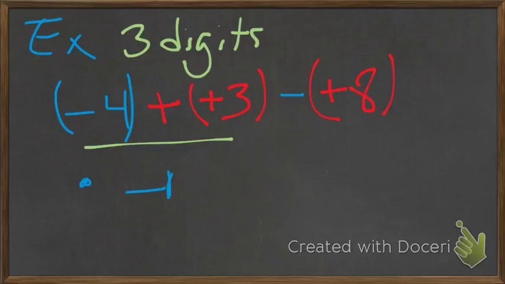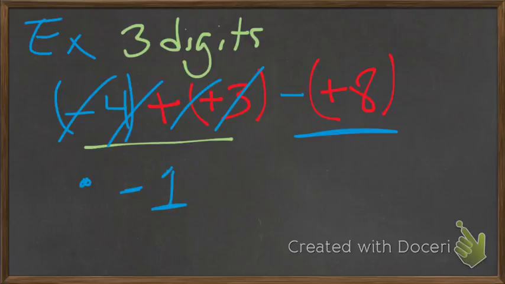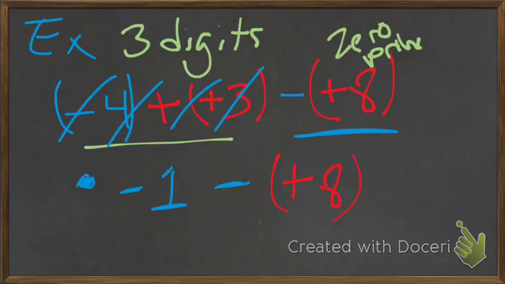I'm going to write that out again. I've made a lot of little errors today, but I catch them because I review my work. So I've taken care of all of this here. I'm still left with this take away, or subtract, +8. Now, I've got 1 negative, and I need to take away 8 positives. How am I supposed to take away 8 positives when I only have 1 negative? How, you say? By using the zero principle.